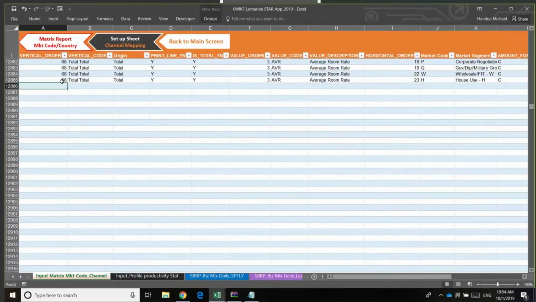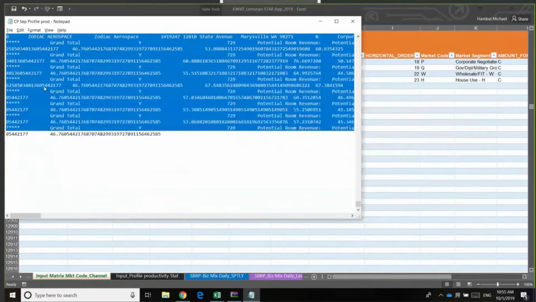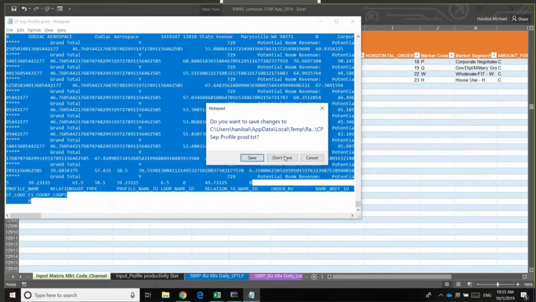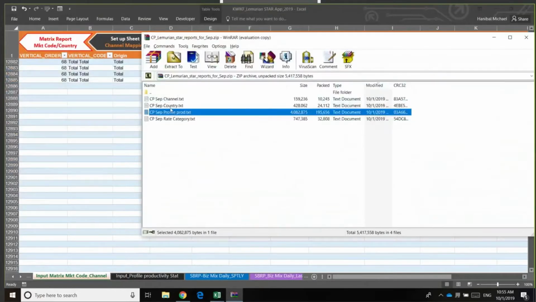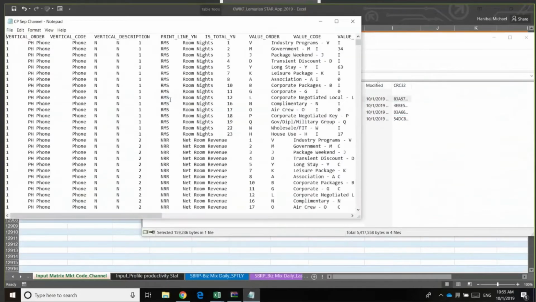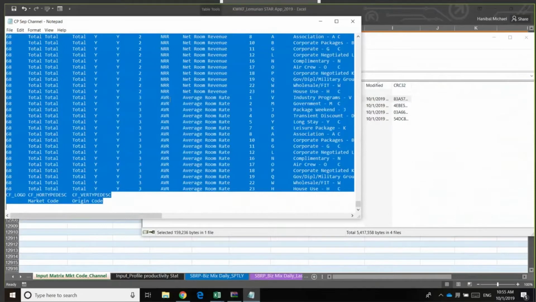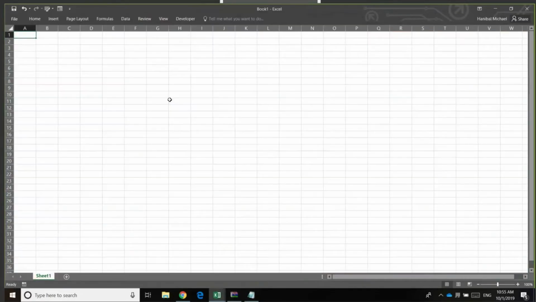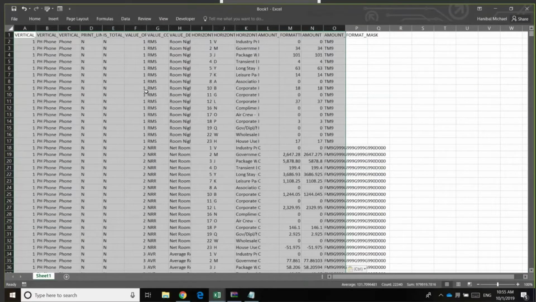So we come to this new row under column A, new row, and then we do our save the reports of the channel. We open it like this. First, we press Control A, C. We'll open a new Excel sheet and copy paste here.